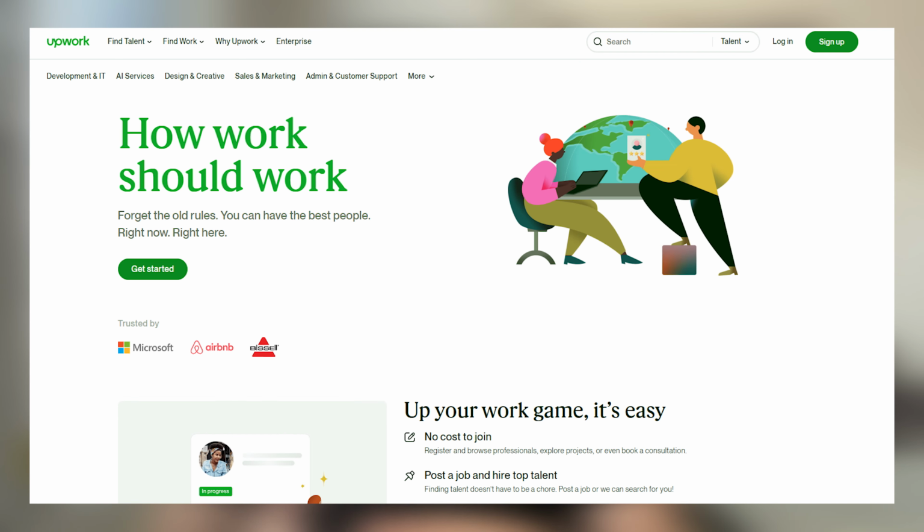When it comes to hiring, you can use a lot of different platforms. You can use Fiverr, you can use Upwork, you can use LinkedIn. Personally, all of my current team members were hired from Upwork simply because I have found a really good quality of people there that care about delivering results and being a valuable asset to our team.